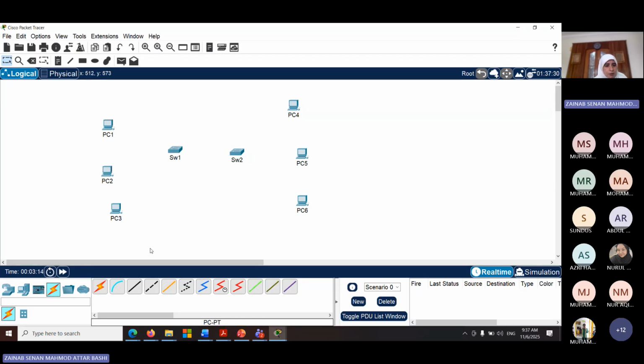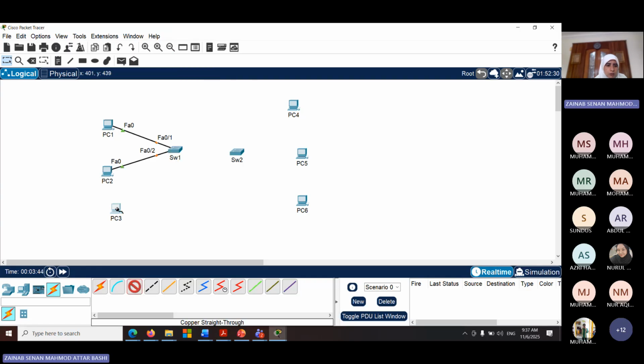Let's connect them. I mentioned before, if the two sides of the link are different devices, one computer with a switch, then we use straight-through. Computer, Fast Ethernet 0 will connect to F0/1. The other one, Fast Ethernet 0 to F0/2.